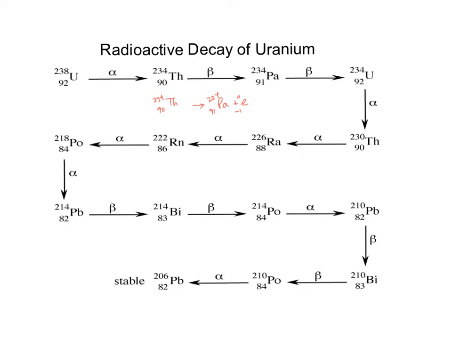So then you have thorium, radium, radon, polonium. This is the one Marie Curie studied. Lead, bismuth, polonium, and so on, until finally you get down here to lead-206, and it turns out that that's stable. It's not radioactive. So there are some elements that are radioactive and some are not. Lead is one example of an element that is not radioactive. So why is there so much lead on Earth? Because these radioactive elements decay over millions of years until they form something stable. Okay, that's one way you can interpret that.